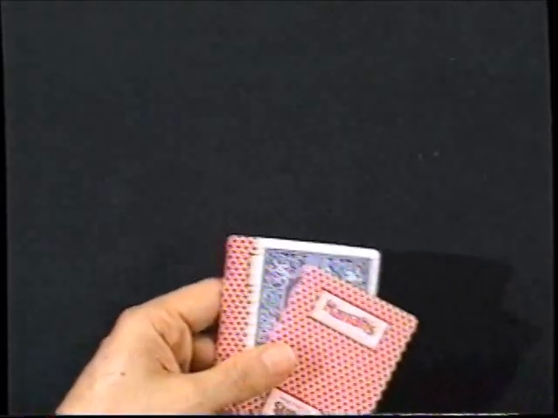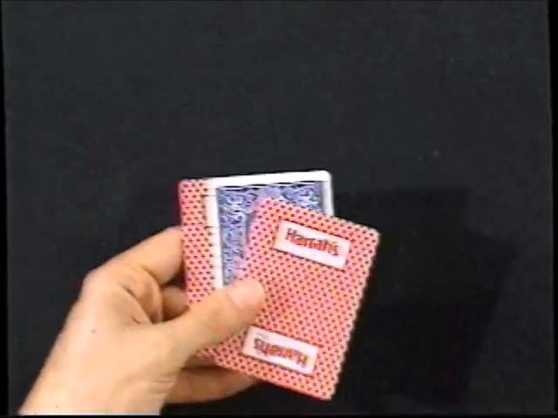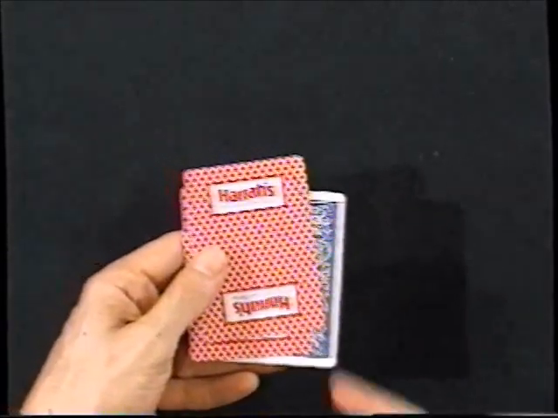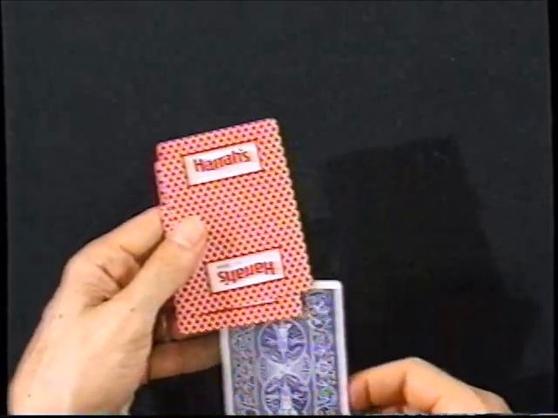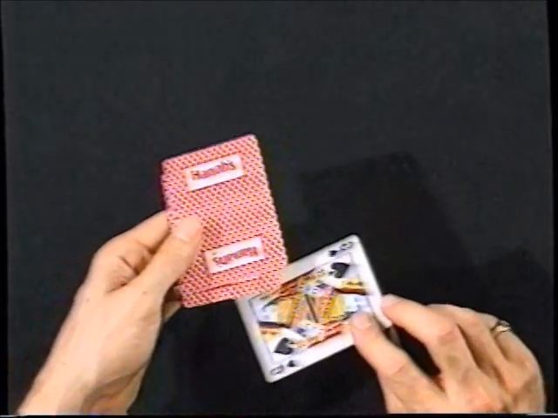But now I'm going to quickly cause it to go back to its original position by just moving that card back to its original spot. And it seems as if the card has gone back to where it was down on the bottom. Now you offer to repeat the effect. Turn the card face up.